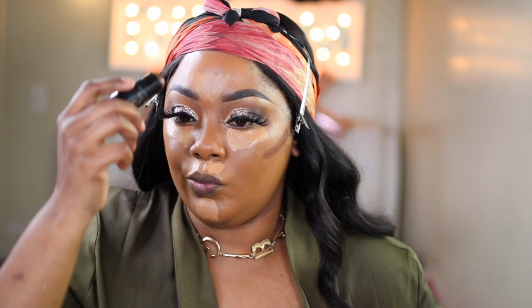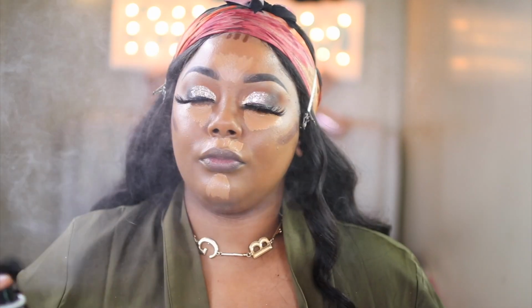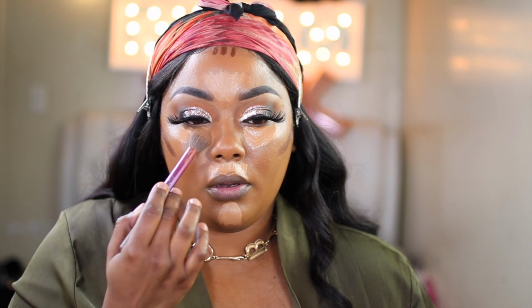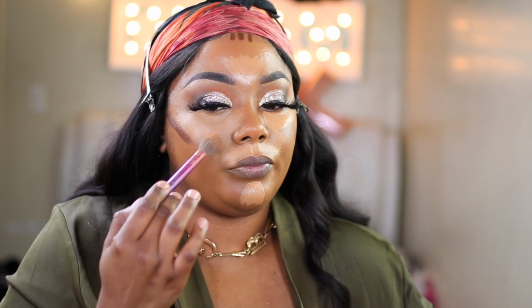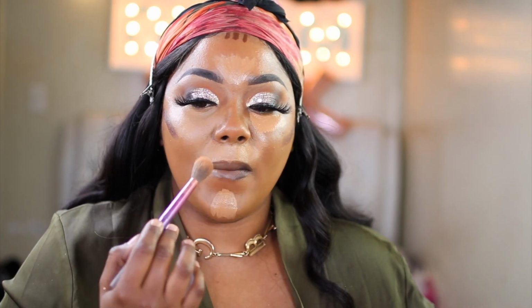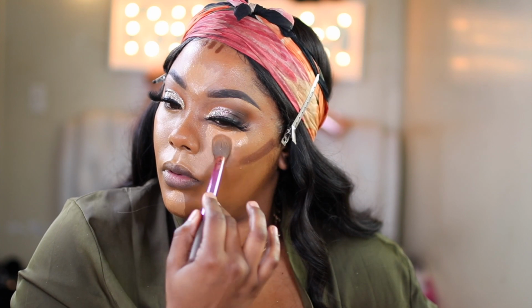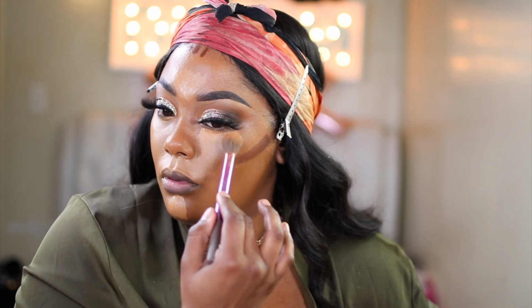I'm using my Black Radiance foundation stick in the shade Espresso to contour, and I have gotten in the habit of spraying setting spray on my face before blending out my concealer. I don't know what it is. I've seen Jackie Aina doing it, and it actually spreads the foundation a little bit better. And the brush I'm using to blend out my concealer is the Real Techniques setting brush.